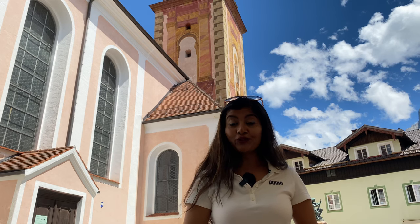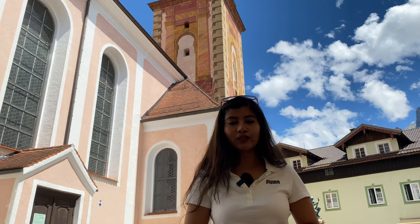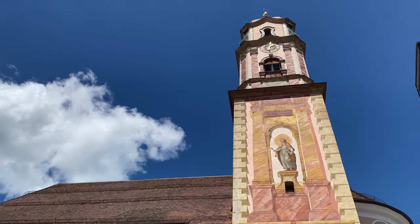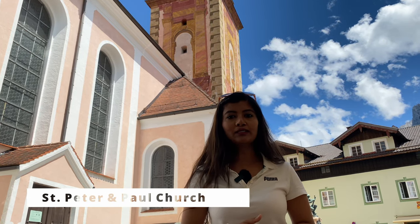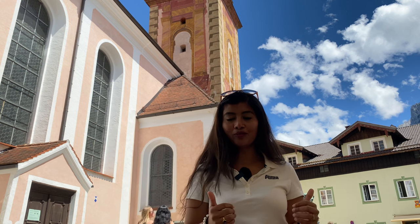There are so many beautiful colorful painted houses in the old town and we are absolutely loving the walk. Right in the middle of the old town there is a beautiful church which also has a painting on it. This church was built back in the 14th century and its name is Saint Peter and Paul Church. We are not going inside because someone is getting married at the moment, but if you are here you can check it out from inside.